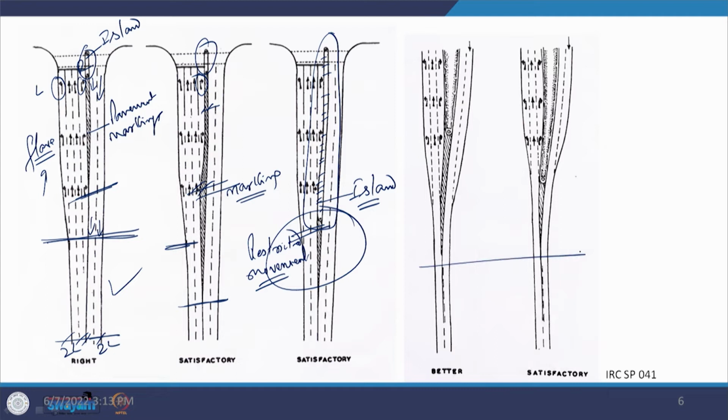Now, let us examine these cases. In these particular cases again we have an island here. So, here also there is an island, but the issue is the size of the island in terms of its length. Here this has stopped here, whereas the transition is starting from this point. Here also the transition is starting, and at the same time we have the island also. And then these markings in front of the nose of the islands are moving inside this particular area, from where the further transition has started. So, here again, in terms of the movement, the ease of driving, the steering of the vehicle and taking the different lanes as being demarcated for different movements, this becomes easier as compared to the other case.